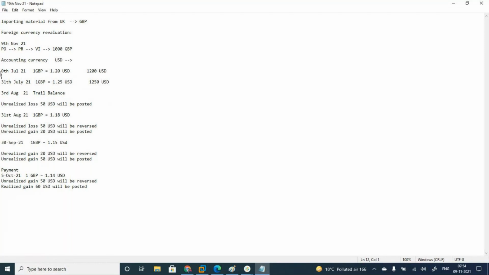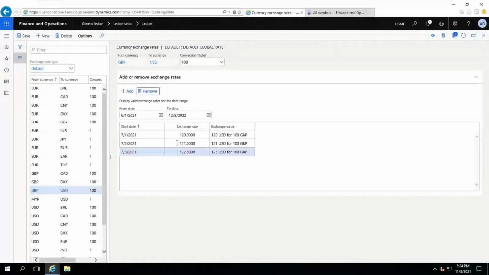We cannot predict future dates. Now today it is 9th July. The exchange rate is 100 to 1200. Once it reaches 31st July, you will enter the exchange rate every day, am I right? Yeah, that condition where you are going to specify that 15 days, that only I'm asking. I'm not asking about where you are going to enter the exchange rate. There is no condition at all here.